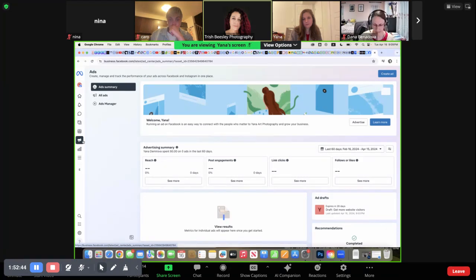It's a whole thing that they have going on, and it's basically testing the audience. People clicking on the ad, it starts looking at what demographic is clicking on those photos you've put up, and then it starts targeting those people.